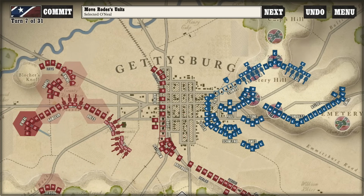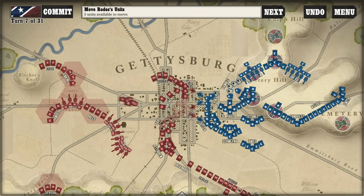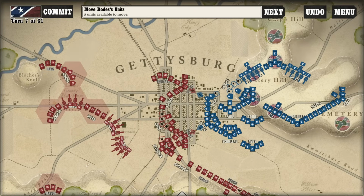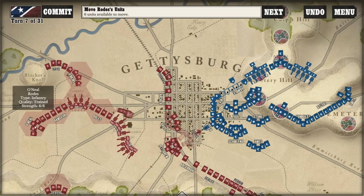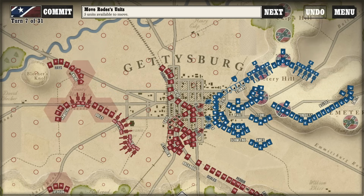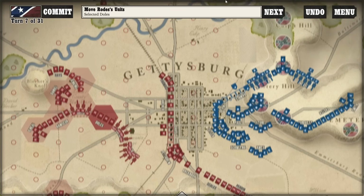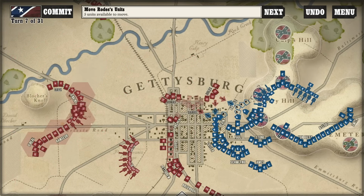I mean, I want to move someone in Davis's spot. The problem is I don't particularly want to do that quite yet. What if we move Daniel in front of Cutler right here, so it's just one-on-one with him? And then would he be better here? 3 and 3 split. Probably not ideal. I don't really want to attack these crack units of the First Corps head on if I don't have to. All right, let's do this instead. Let's take smaller brigades here and try and engage their cavalry on advantageous terms. Maybe we can destroy what's left of their cav.